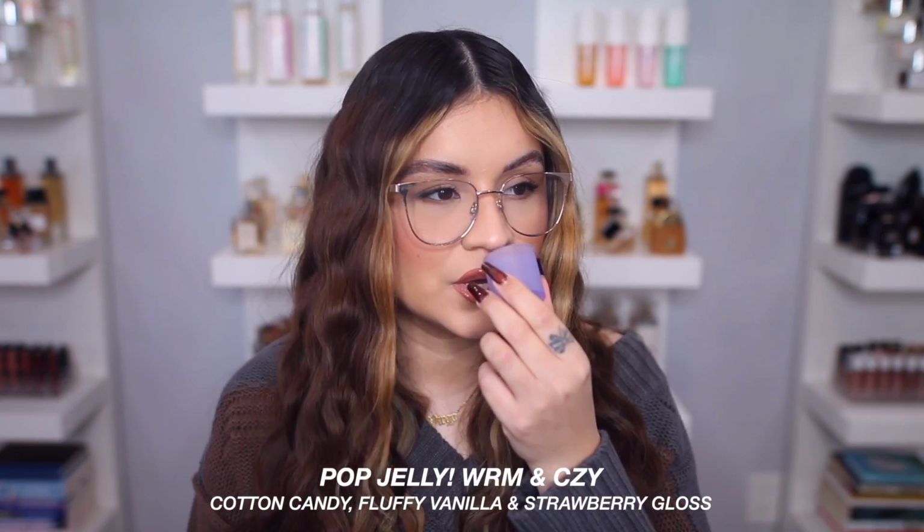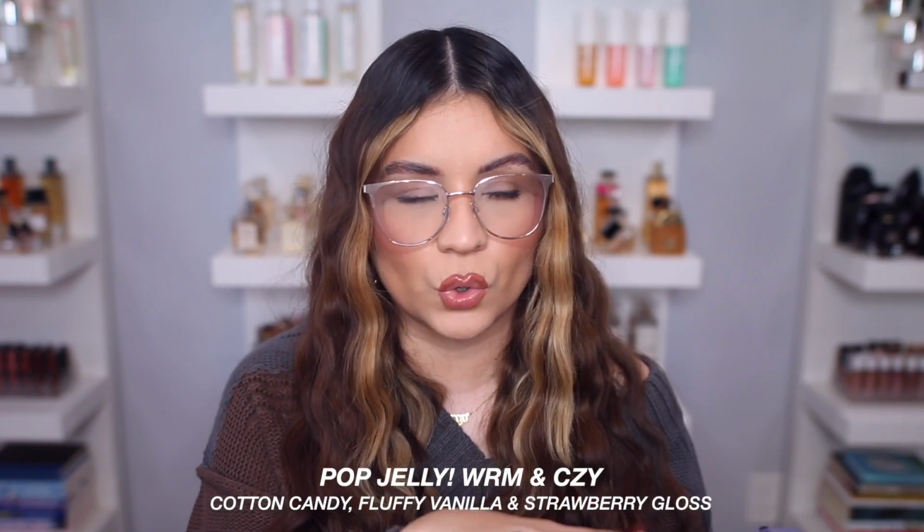It smells so good. I don't think it smells exactly like the original warm and cozy because I have smelled some of the flankers, and sometimes the flankers are so close to the original. This one, I can really smell the spun sugar and especially that strawberry note. Think of the original warm and cozy with a little bit less coconut and more sugary, fruity sweet. Yeah, for this one being a flanker, I think it smells different enough to where you can have both in your collection. Especially if you love strawberry scents, then I think this one would be something you might be into.